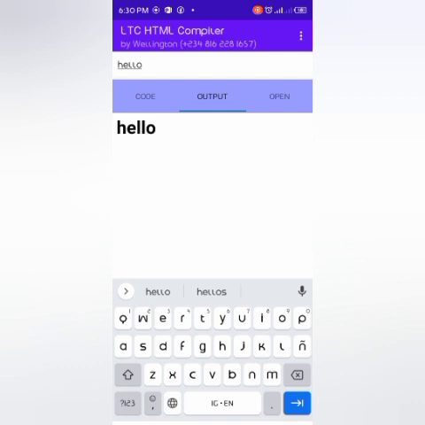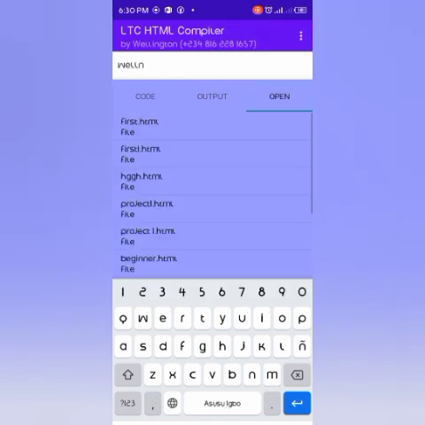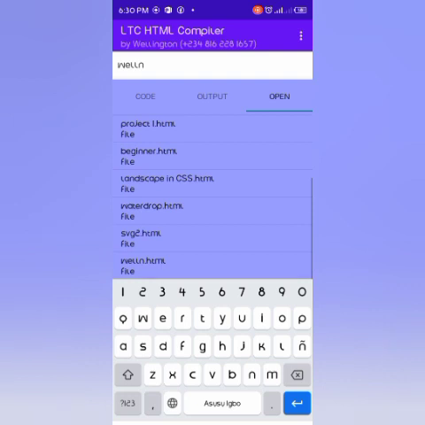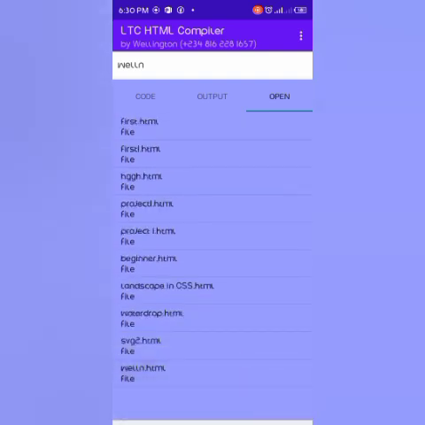You can write something else. You could also write, even if it's your name, whatever it might be. Let me use this to save it. So let's save. When you save it, this is where you open your files, and you see our file is right there. Then these are other files. You can open them by clicking on them.